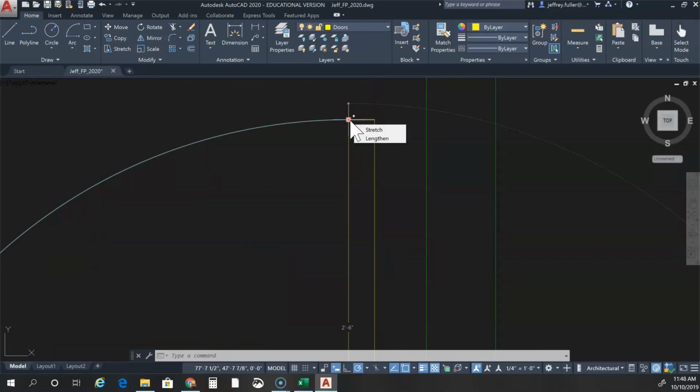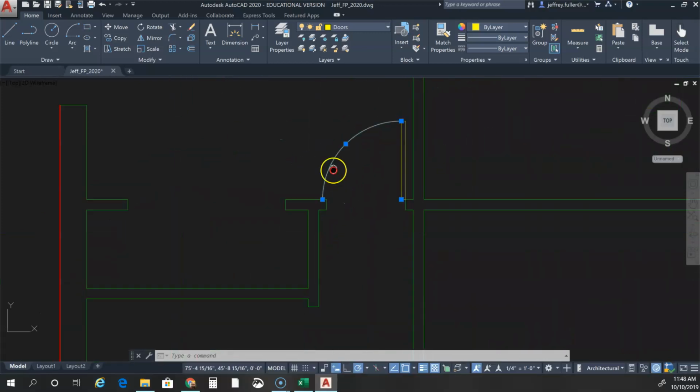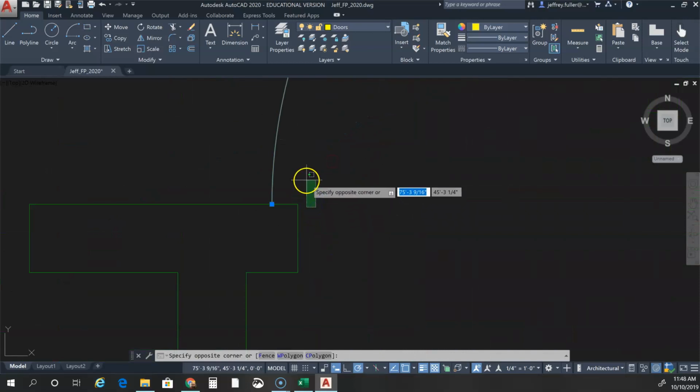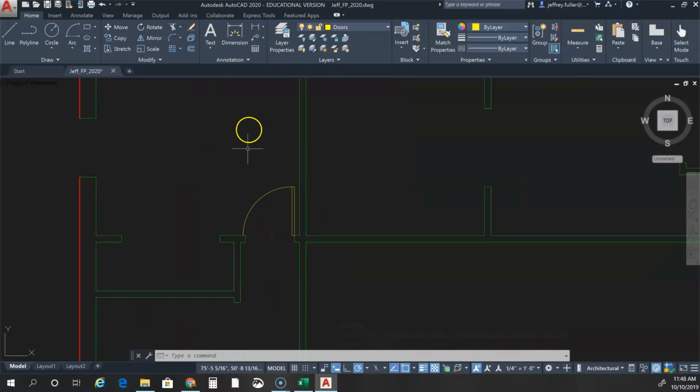I really want to put it on the outside so that this down here does not happen. This yellow line should come right to that line right there. So I'm going to delete that arc, and I'm going to do it again.